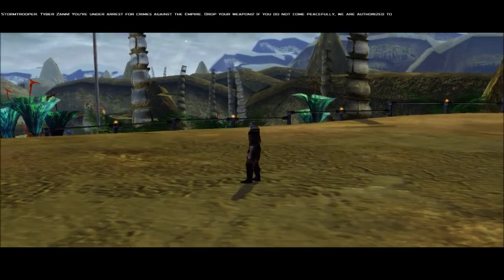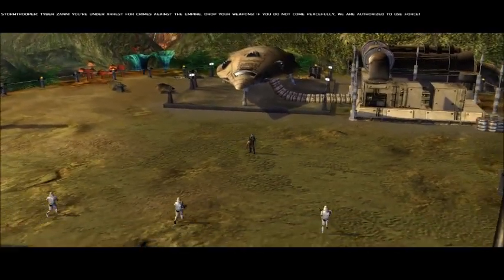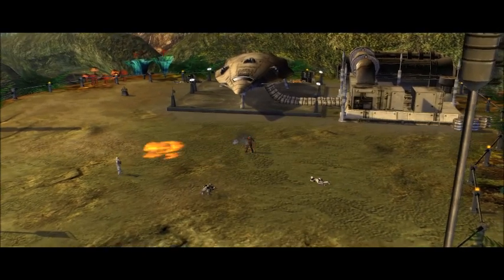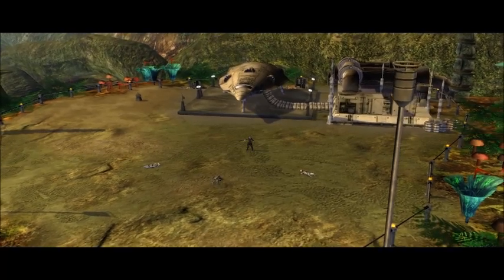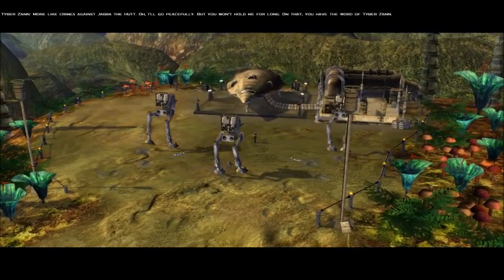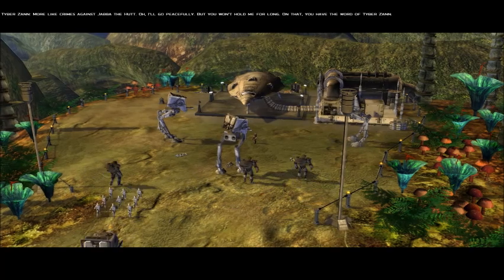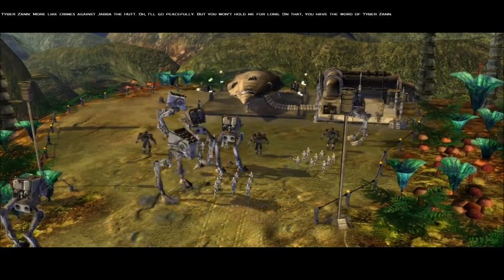Diver Zann, you're under arrest for crimes against the Empire. Drop your weapons. If you do not come peacefully, we are authorized to use force. Can I just recloak? More like crimes against Jabba the Hutt. Oh, I'll go peacefully. But you won't hold me for long. You have the word of Tiber Zann.